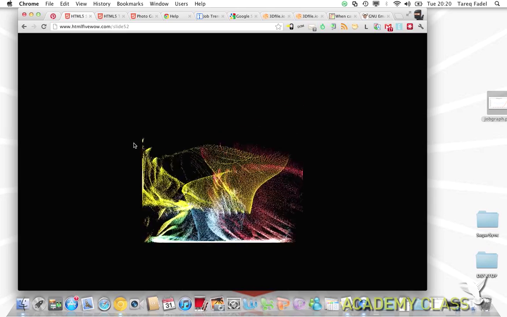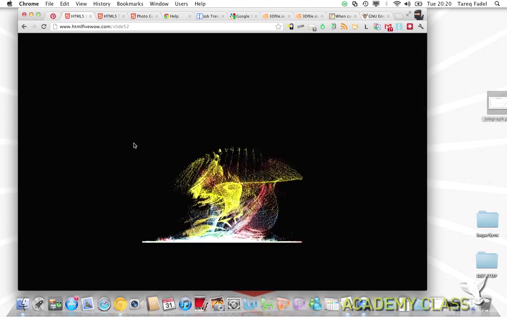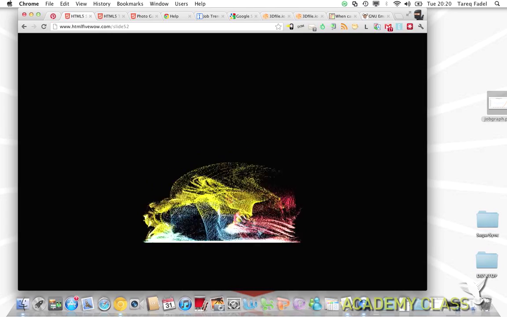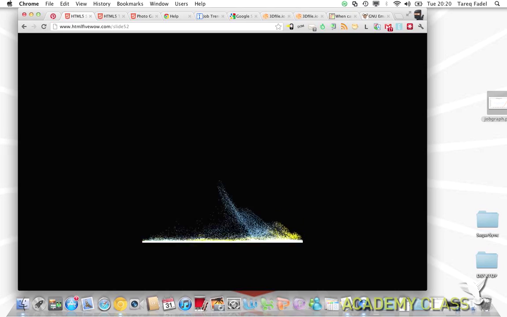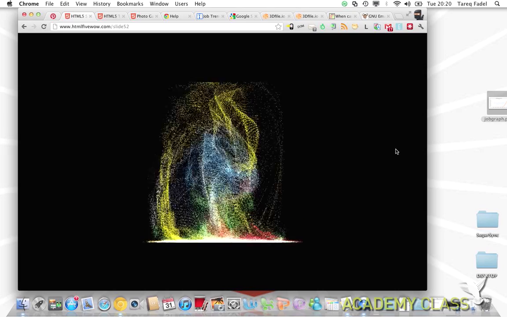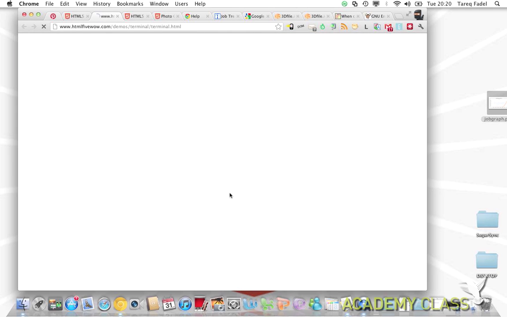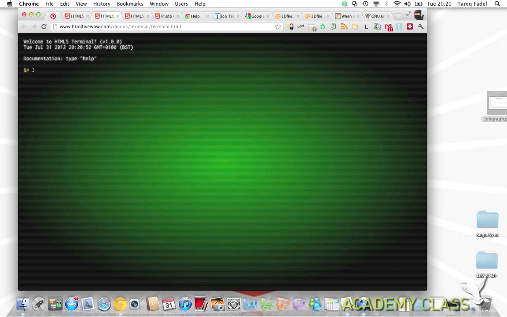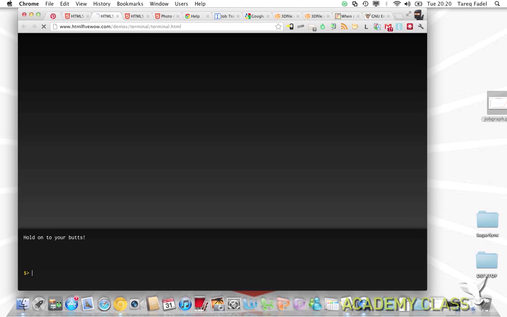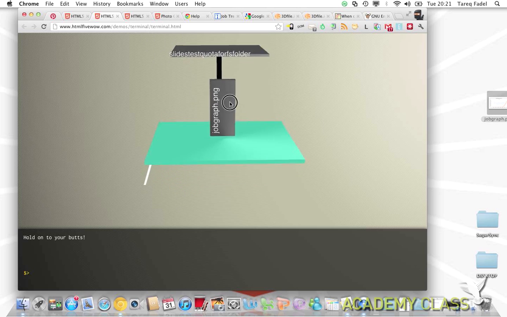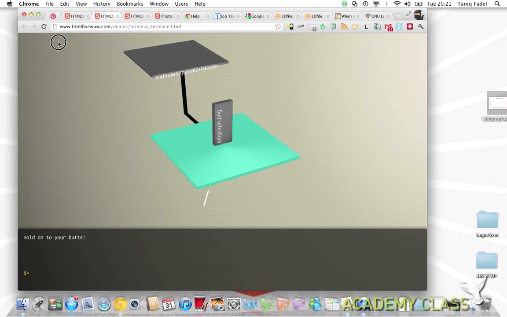So you can get fully rendered 3D visuals using the browser. Here's another one. Type in 3D. Again, this is in full 3D.